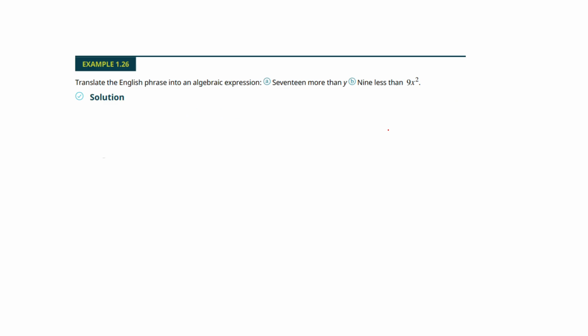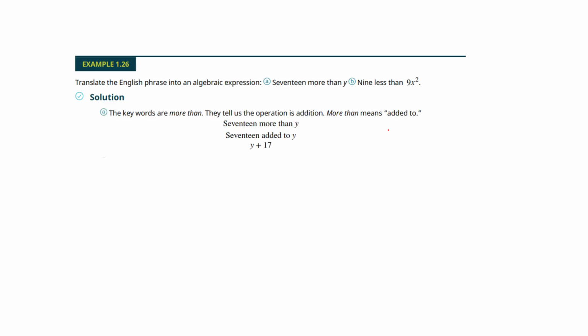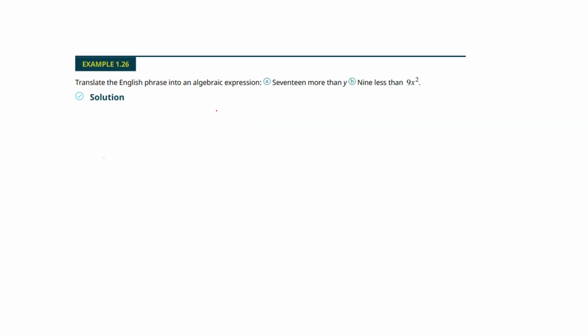Okay, 17 more than y. So I guess I should keep doing this. More than is addition. Now, more than makes us go the other way around. We'll see less than makes us go the other way around too. So that's where they're getting at here. We don't usually use more than in algebra very often, but 17 more than y is going to flip it around.